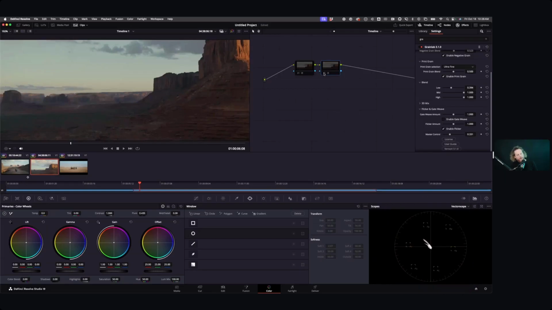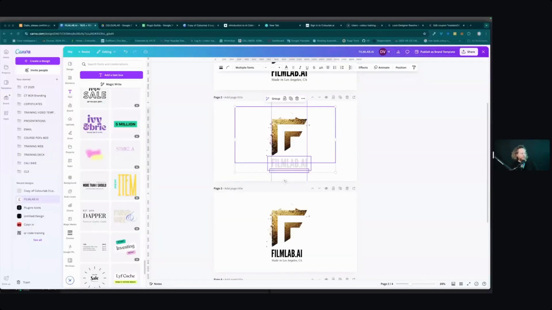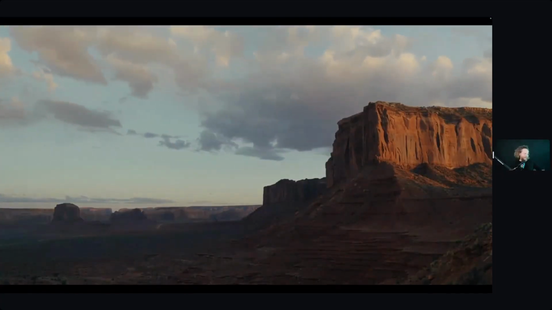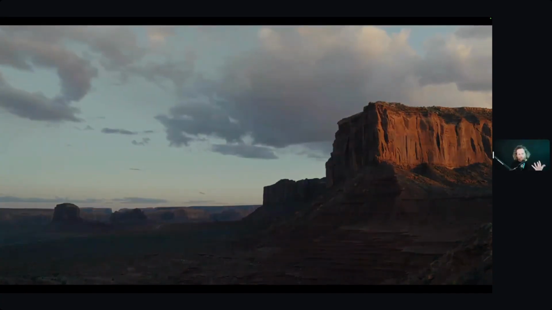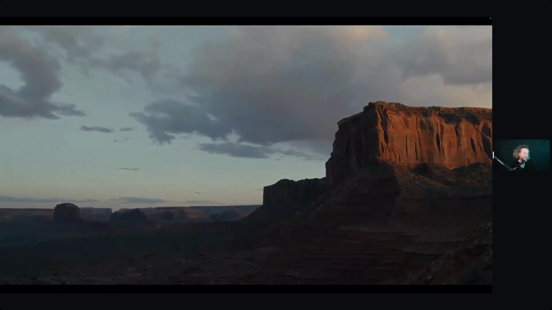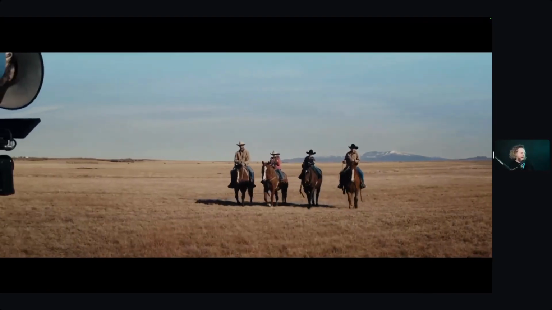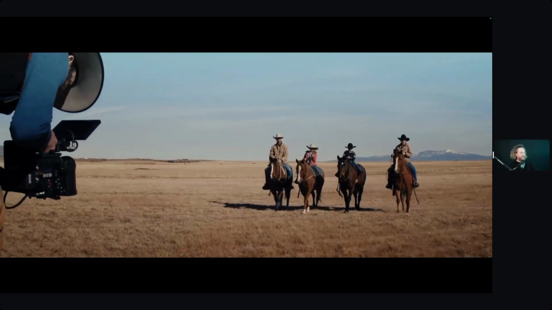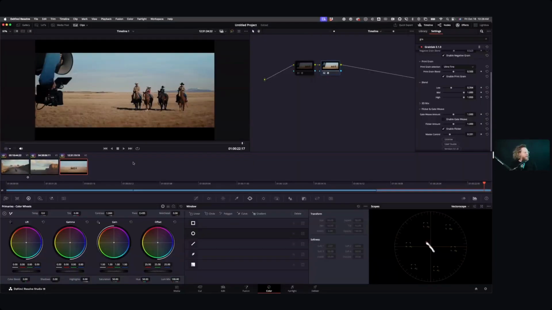Because Grain Lab works in color, it adds this extra color element that smoothens things a little bit and kills a little of this digital red feel, right? It adds a little more softness to it. I'm not going anywhere near what I normally could do with FilmLab AI, but just applying a little texture and a little flicker makes everything start feeling a little bit more alive, a little bit more organic, which is really what we like.